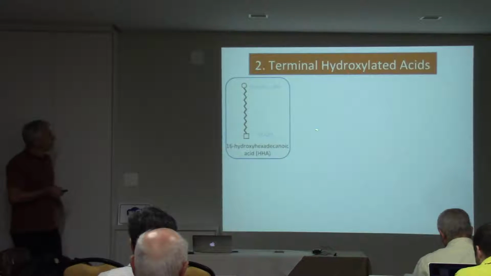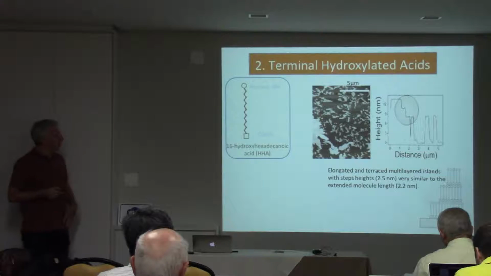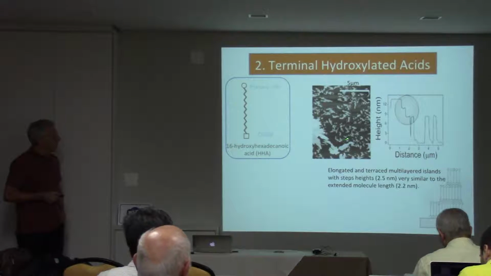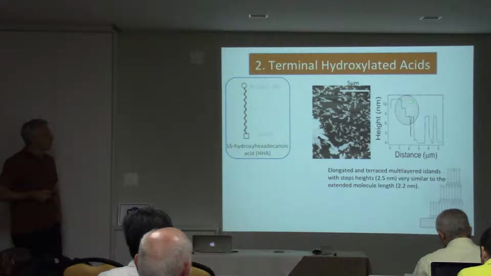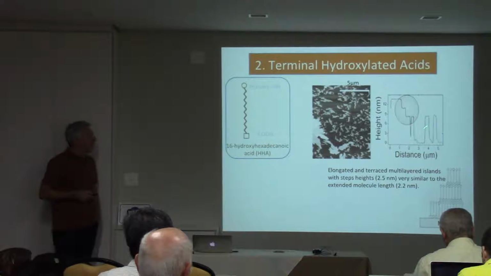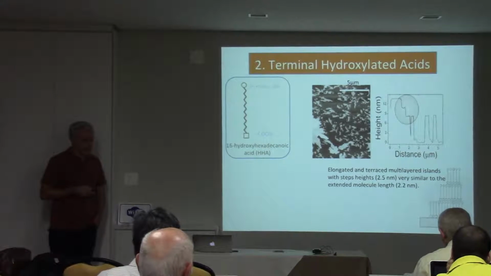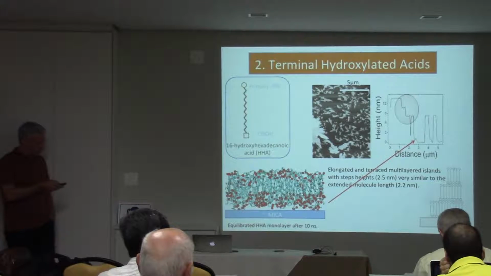When we add a hydroxy group at the end, a terminal group, we get this molecule, which is also a monomer in the natural coating. We now find another effect. We find that multilayer structures are also formed, and the height of the steps is around 20 angstroms. Again, simulation helps to understand.